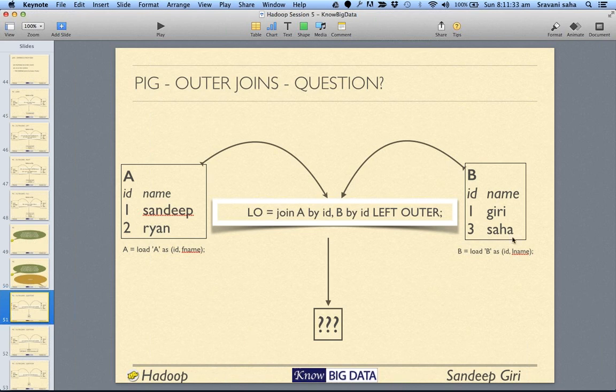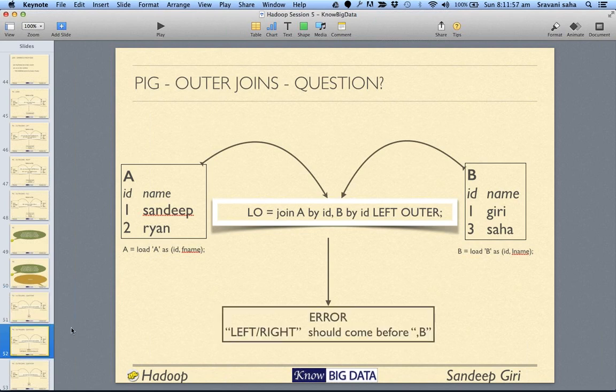Anybody? Alright, so it won't be that straightforward. Look closely. We said that this keyword left outer join or left has to be before this comma in the middle, therefore it would give an error to you.